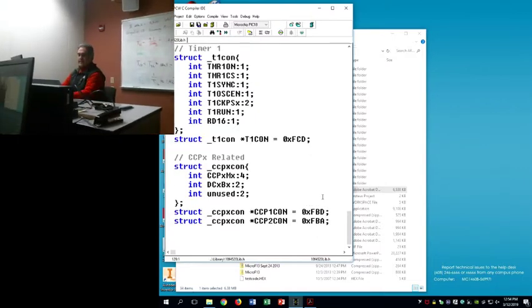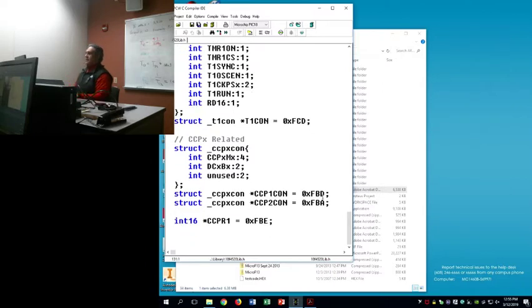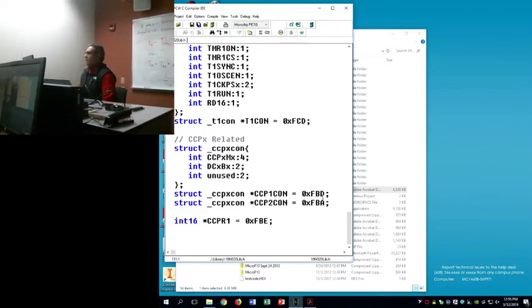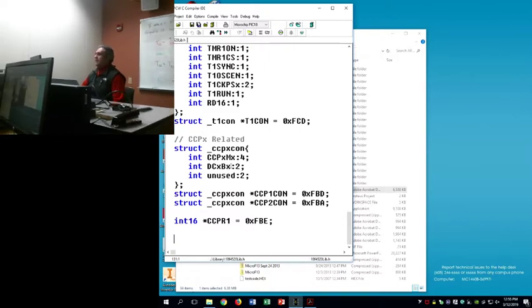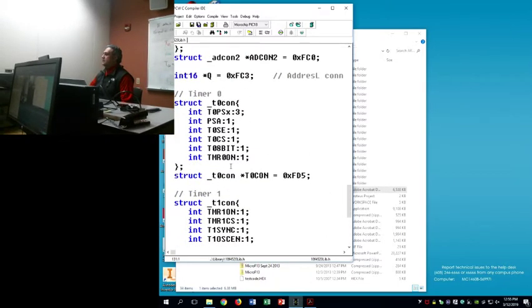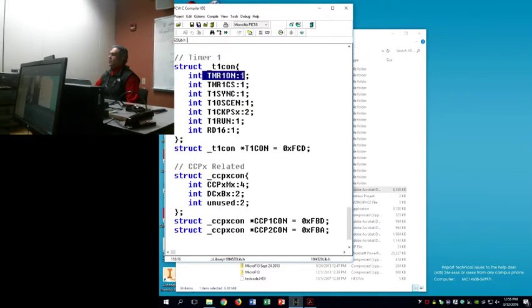And then the next piece that we're gonna need is a 16-bit pointer for the time. So CCPR1 is going to be equal to FBE. That's from the slides. And there it is. This is all the control we need for our capture and compare related registers. That's all we really need. If you remember T1con, we should have it already. So this is my timer 1 on that we need.